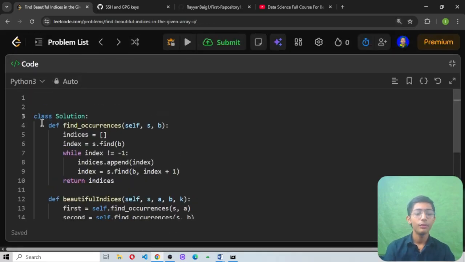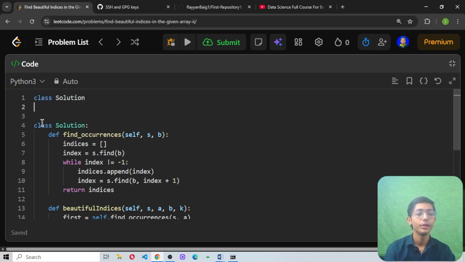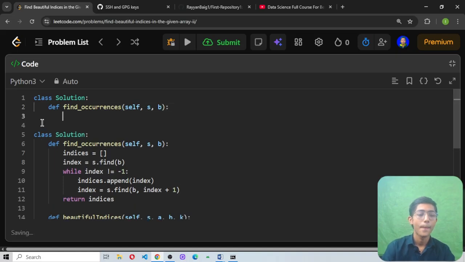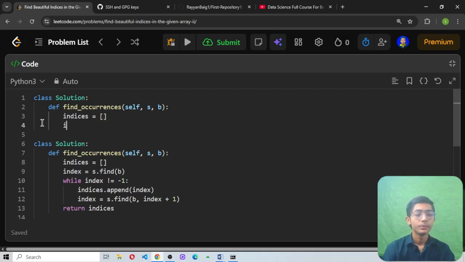First of all, we define class Solution, in which we define def find_occurrences(self, s, p): indices = [], index = s.find(p).